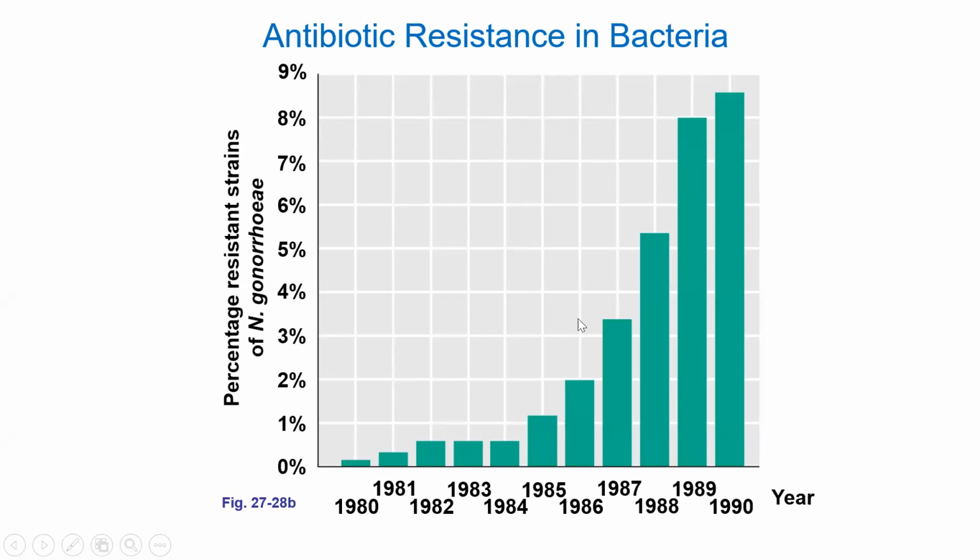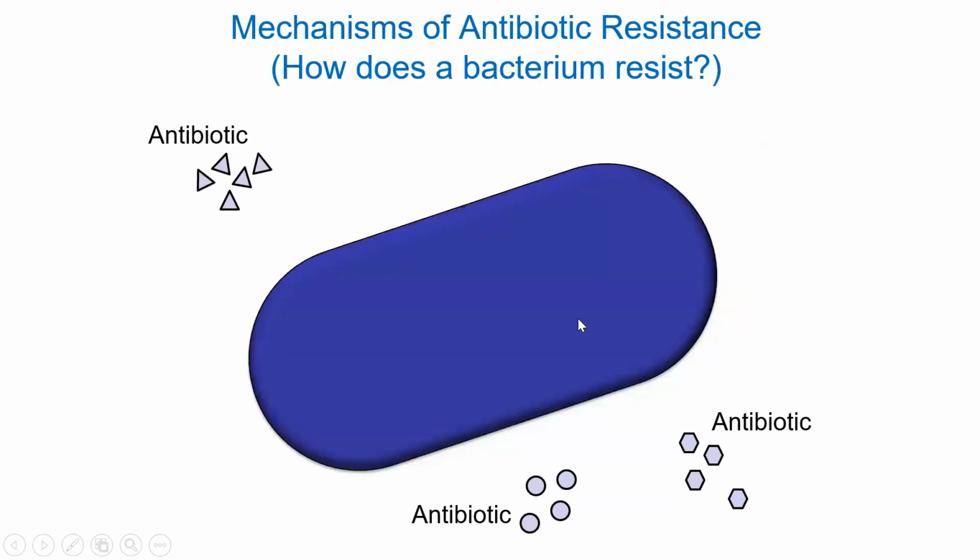So it's not necessarily if it's going to happen, it is going to happen. It's just, are we going to be able to put this off for 5 years or 10 years? These organisms do find ways to find resistance, and we'll talk about some of those mechanisms here in a minute. How do they resist? Kind of worth talking about for a minute as well.